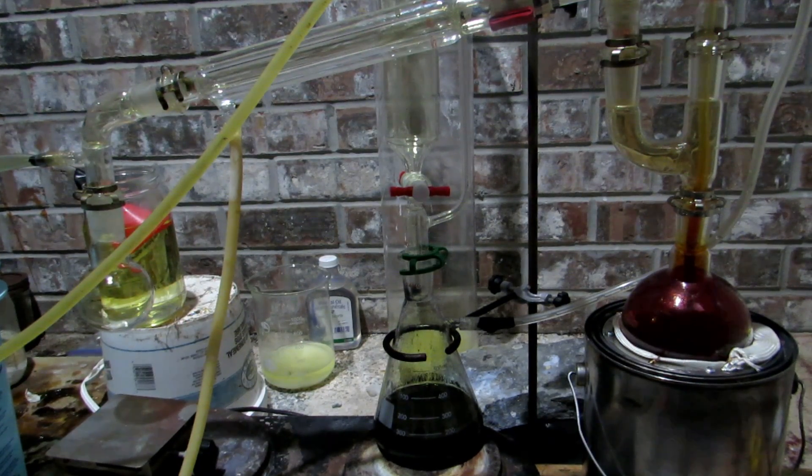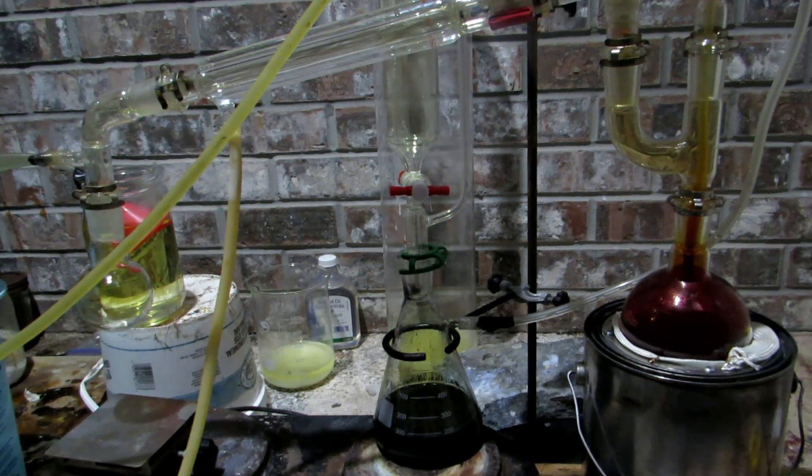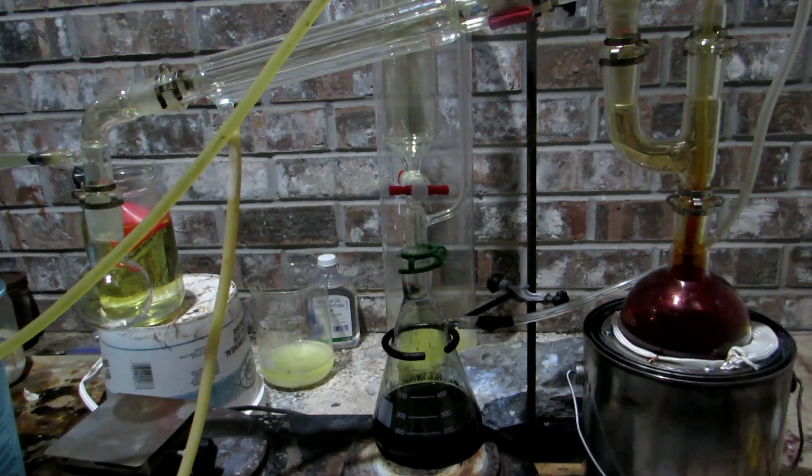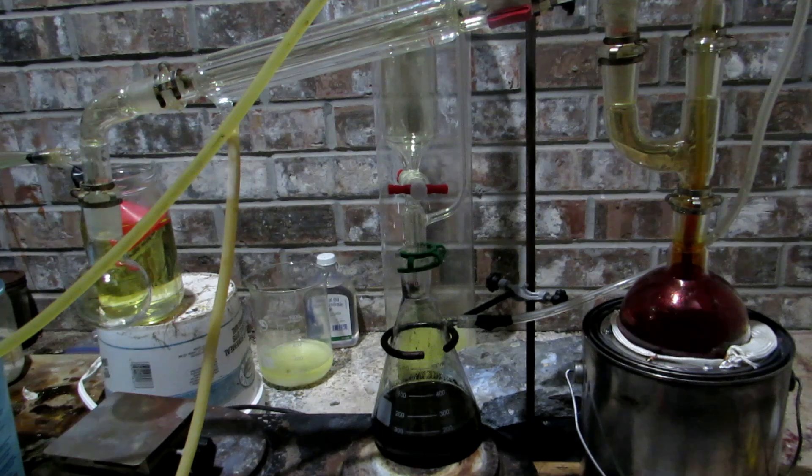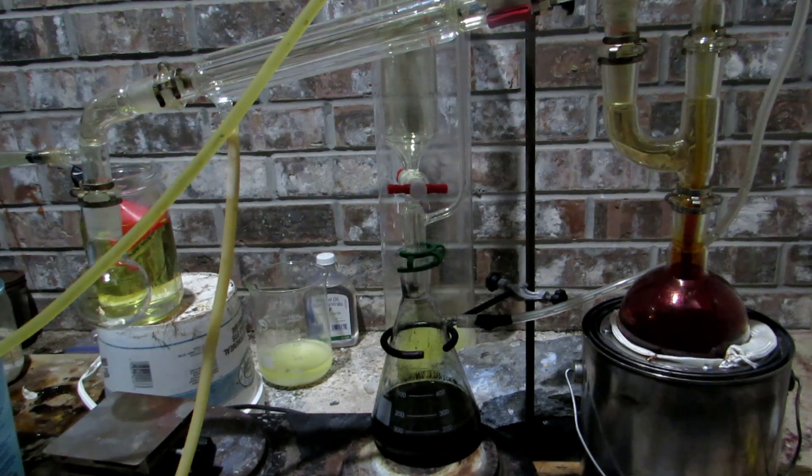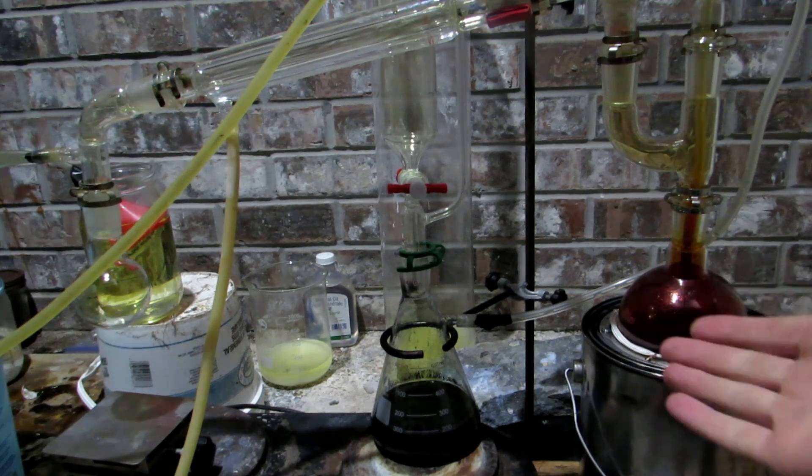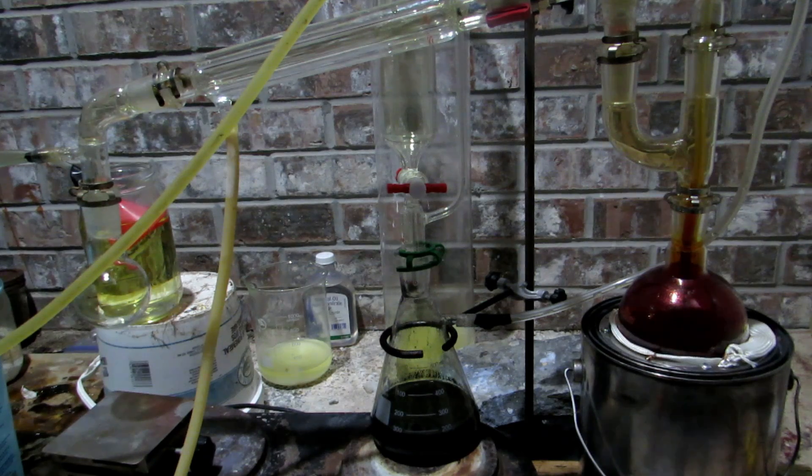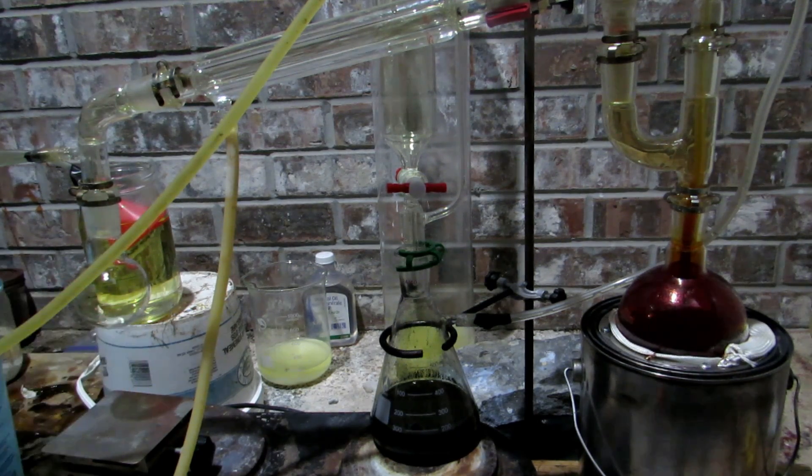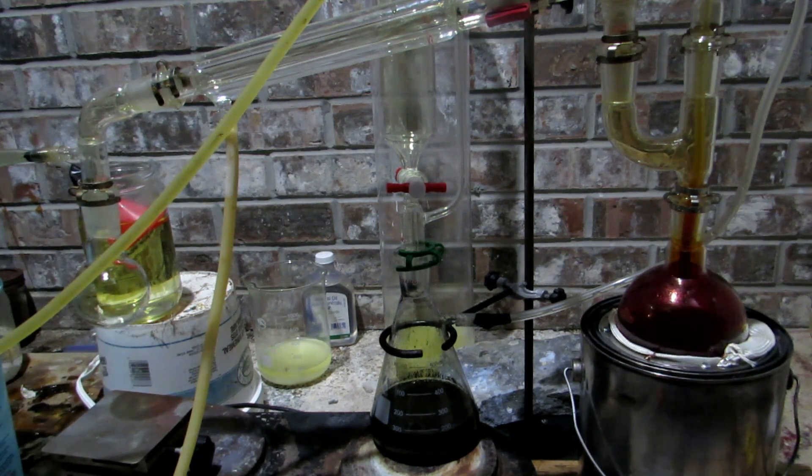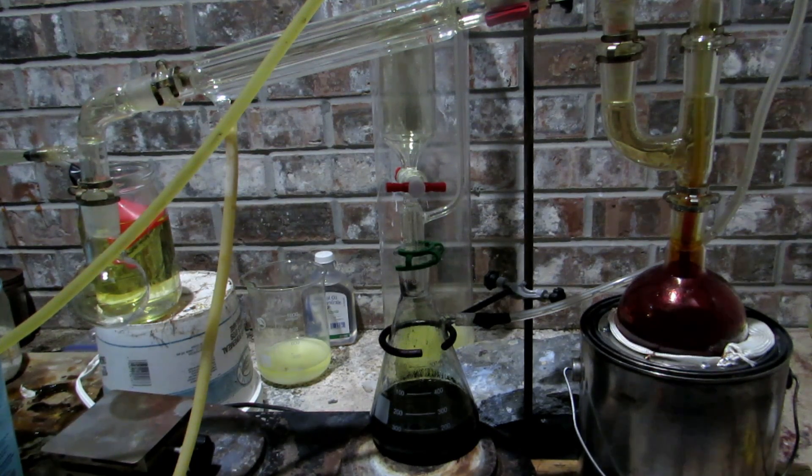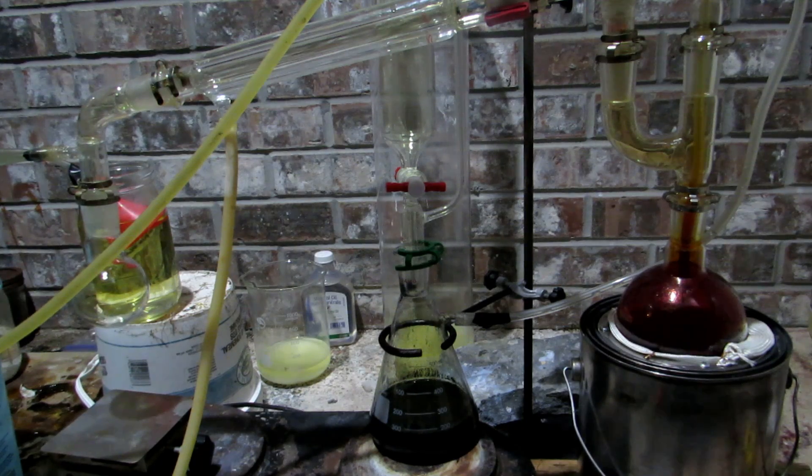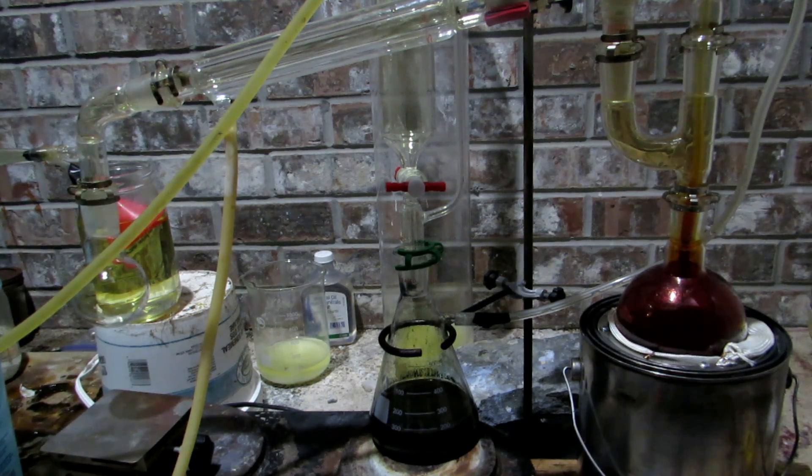So we'll just continue with this bubbling through the bromine solution and distill the bromine over and we'll continue to do this until no more bromine is seen in the reaction flask. At that point we'll take the bromine product which is over there and purify it. Of course I'm going to get an ice bath ready in just a moment so that our bromine isn't constantly vaporizing after it's distilled over.